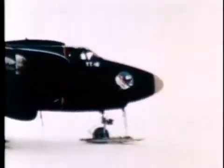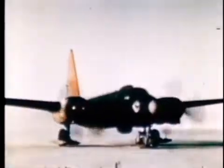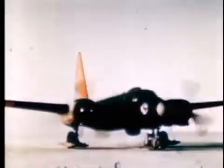The mother plane of Ski Jump 2 was a specially fitted Lockheed Neptune, a P-2B. It left Patuxent, Maryland on the 10th of February, 1952. This was the flying laboratory of the expedition, an R-4D, one of the workhorses of World War II. It left Patuxent on the same day. Two weeks later, the second P-2B took off from Patuxent. It would alternate with the first P-2B in serving as supply plane for Ski Jump 2.